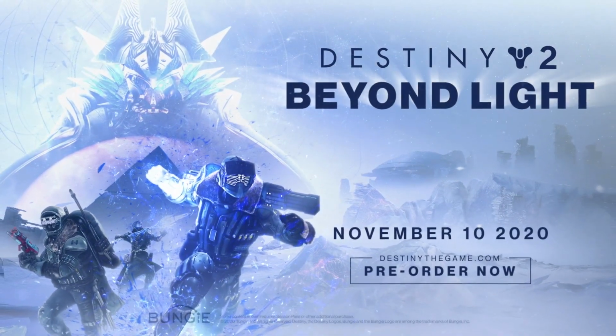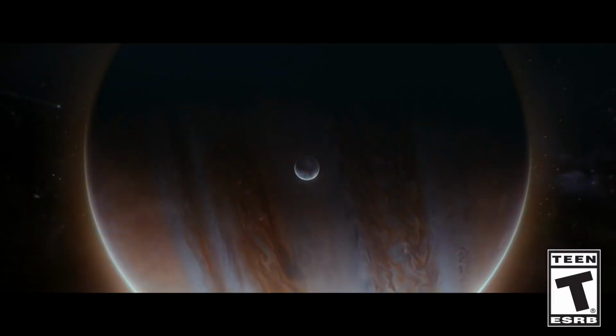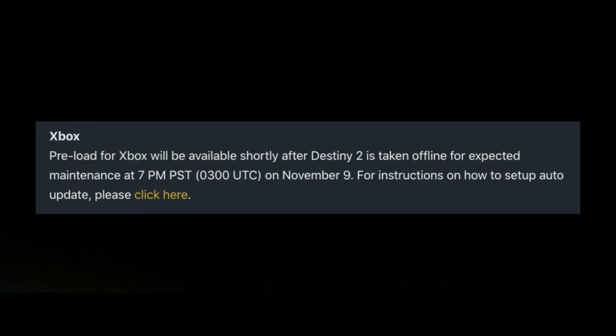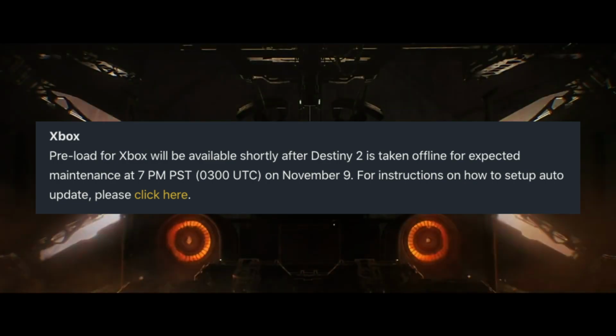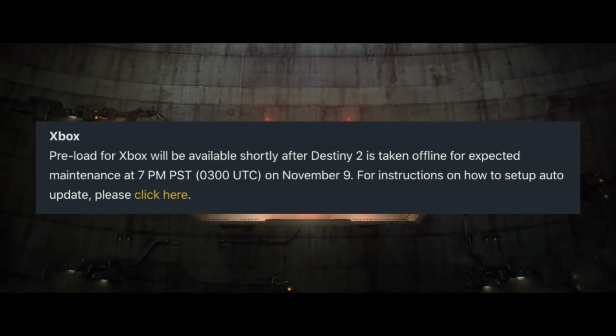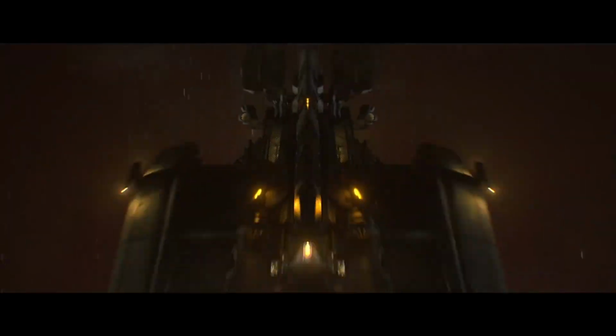And next up, we've got information for Xbox players, so Preload for Xbox will be available shortly after Destiny 2 is taken offline for expected maintenance at 7 PM PST on November the 9th. For instructions on how to set up auto update, again check out bungie.net.